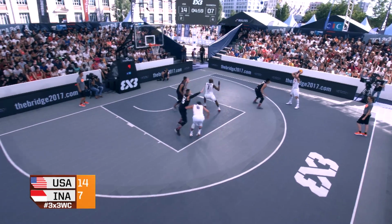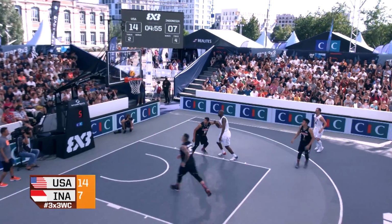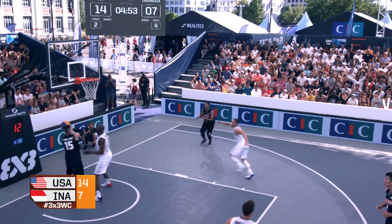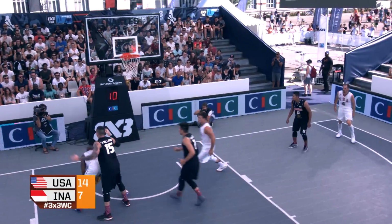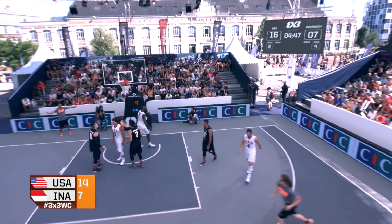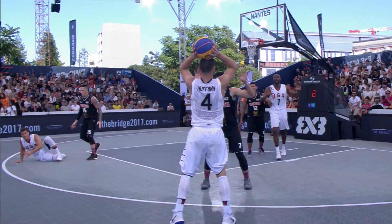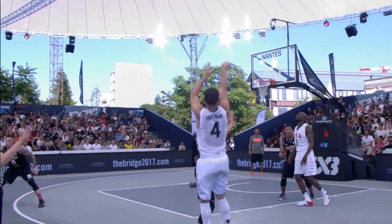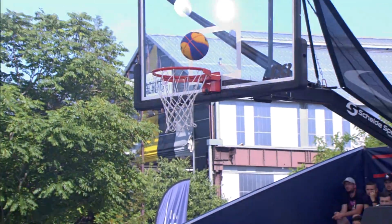Mavridis gets the offense started, sets a pick for Carrington. Mavridis out of commission as he got a little shaken up. But luckily for him, Huffman gets the shooter's roll. Carrington trying to show off his vertical. Another look at that one. Yeah, he might have taken a trip on the Luck Dragon.